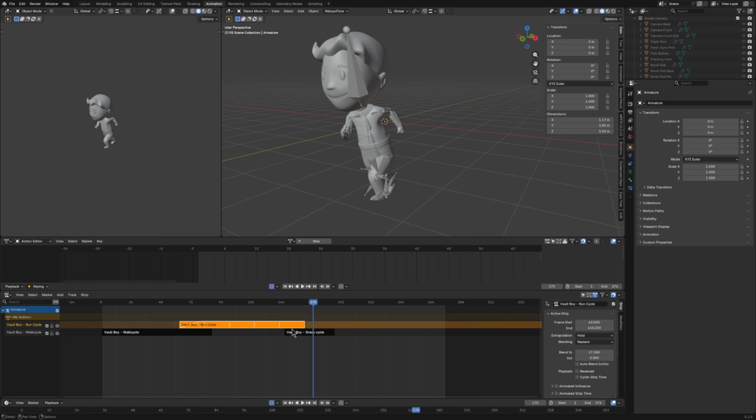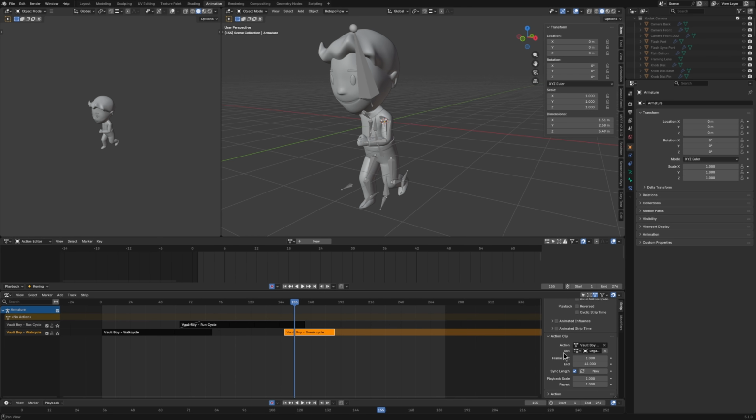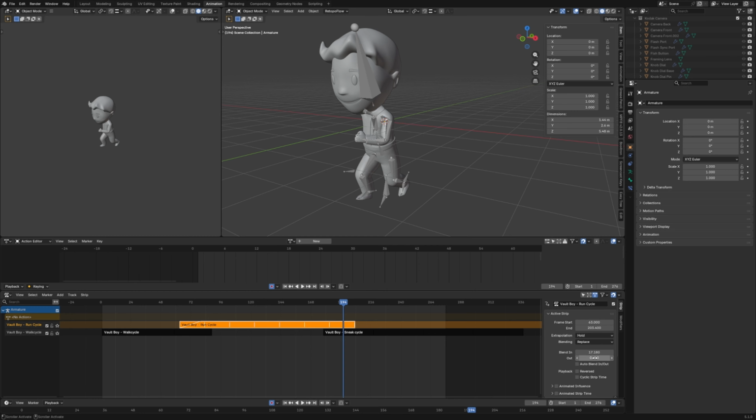And all I need to do is to blend out this run cycle. Let me repeat this sneak cycle just a little bit longer. Here, I'll also increase the run cycle too. Select this run cycle track and increase the blend out.